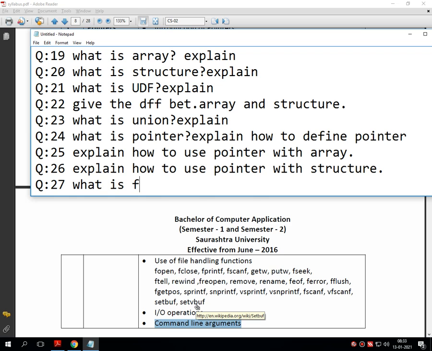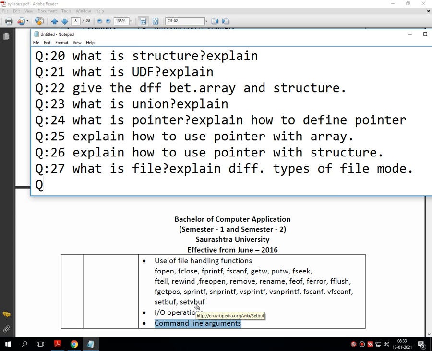Next question. What is file? Explain different types of file modes. Next question, write a short note on input output operations.